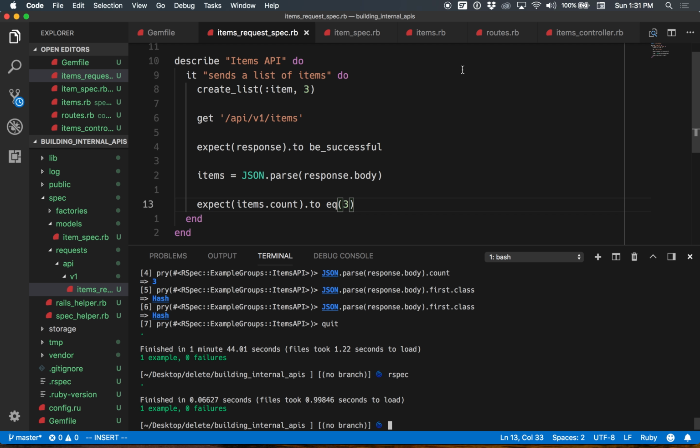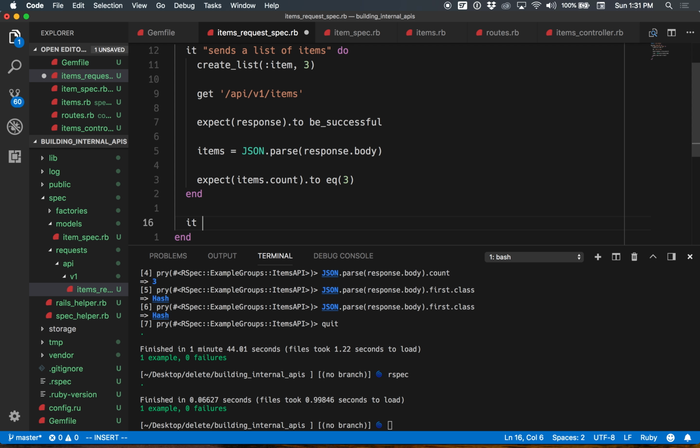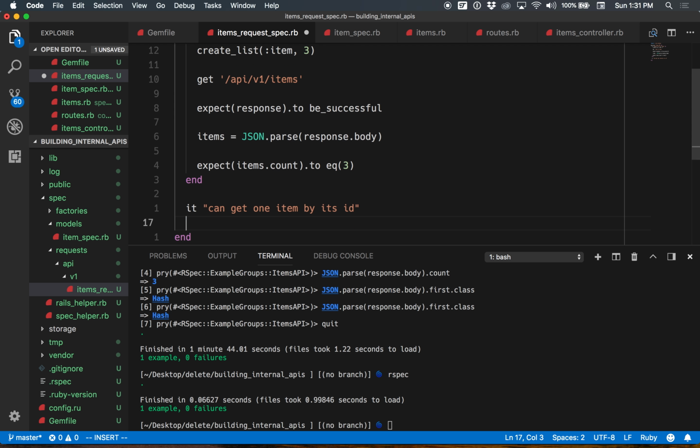And so the next part is that we are going to test drive how we get the ID endpoint, which is essentially the show action. From the show action, we want to return a single item. So let's add the test for this. It can get one item by its ID.